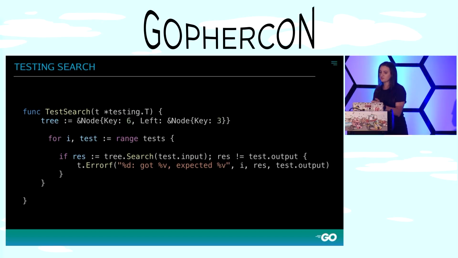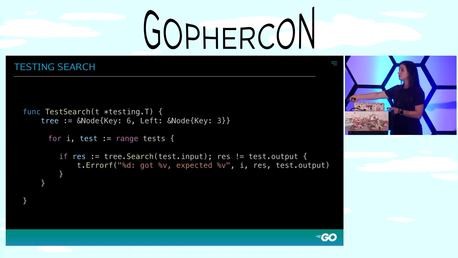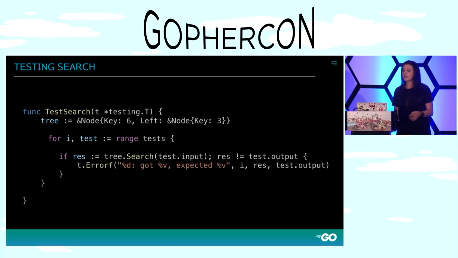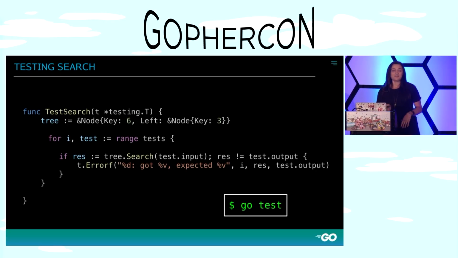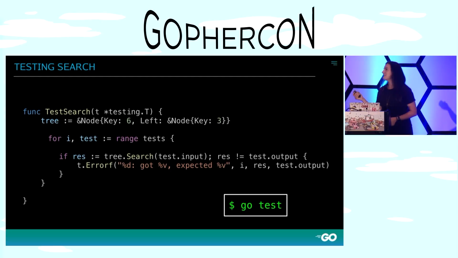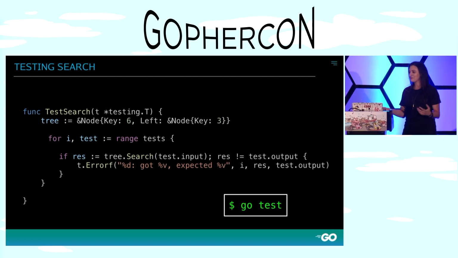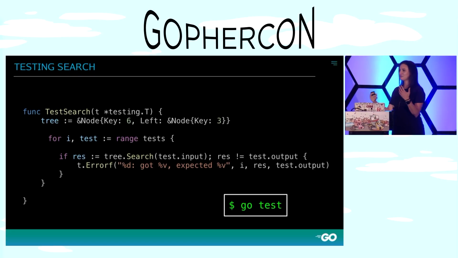You can create your result, then set it to something, check if it equals the output you expect, and then print it out at the end, but it only lives inside of that test iteration. The last thing to call out is this is all you have to do to run this test: you write go test and it will run for you. It will tell you if it's passing and print out these error messages for you in each iteration that you have.